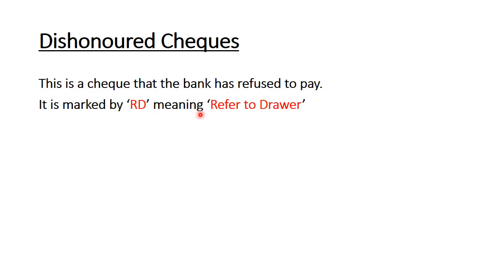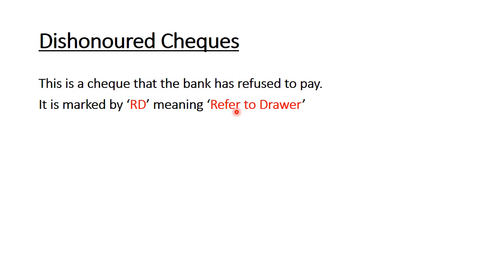What does it mean? Maybe I buy something from you, then I decide to pay you using a check, so I give you a check. What I'm saying is go and draw money from my account, and that money you get. So I am the drawer. I'm the one who wants my money to be withdrawn from my account. Now I give you that check as a drawer.